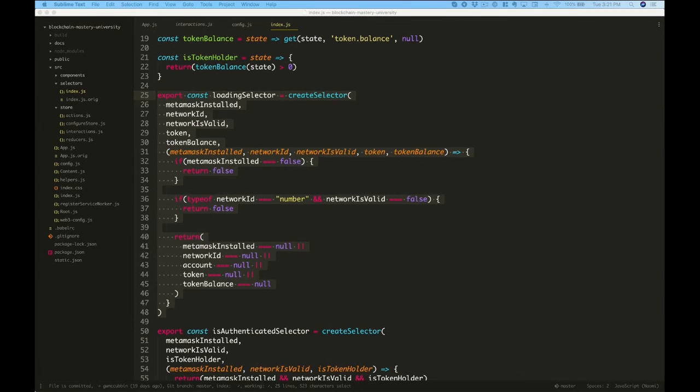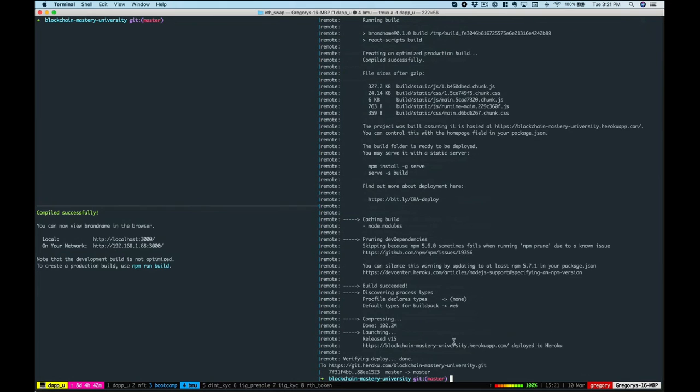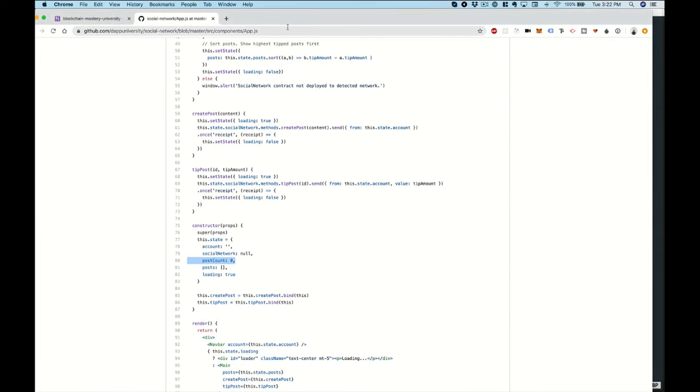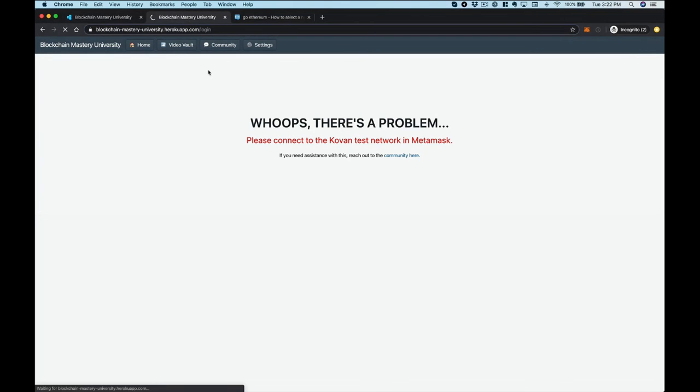Okay, all right, so let's look at our app deployed here. Here's the finished result. Here's the command we ran, and here's all the stack trace. All right, so it deployed successfully. Let's go to the main website and just check it. Here we go, Blockchain Mastery University. It's still spinning, so let's wait for it to hard refresh.